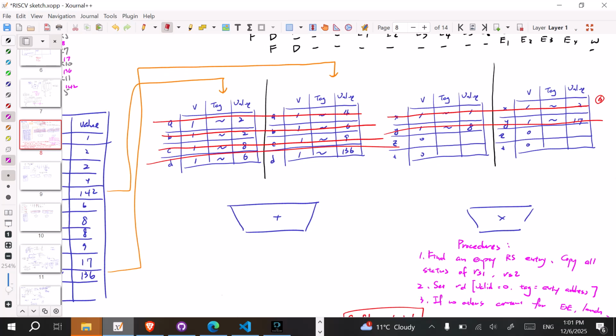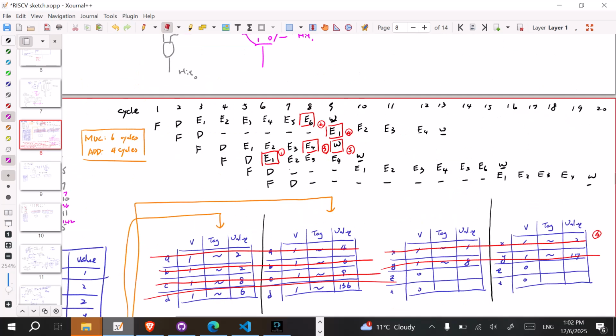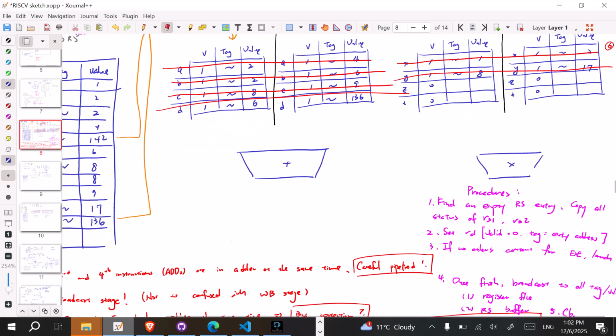If I have two readily available addition instructions, I can't put both of them into the same pipeline stage. It can't be both in E1 and E1. It has to be E1 and then E1. So when I'm ready to write back, the write back has to be the next stage. In that case, adder and adder themselves will not have bus contention.